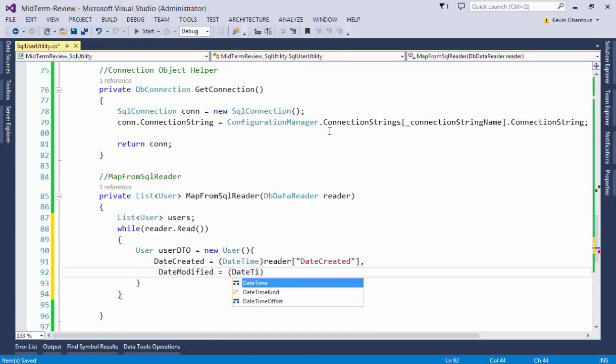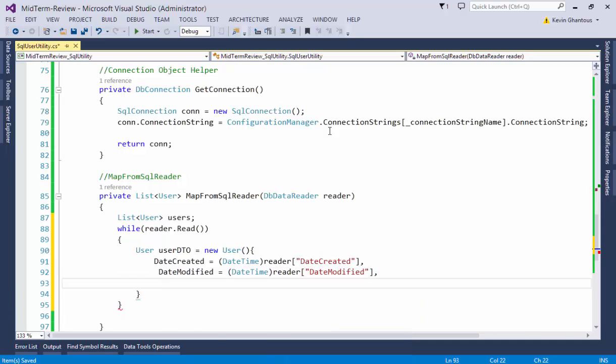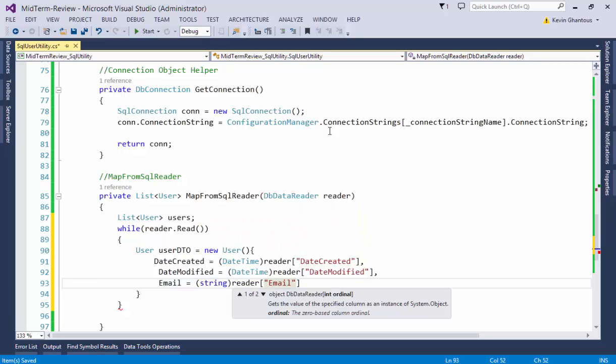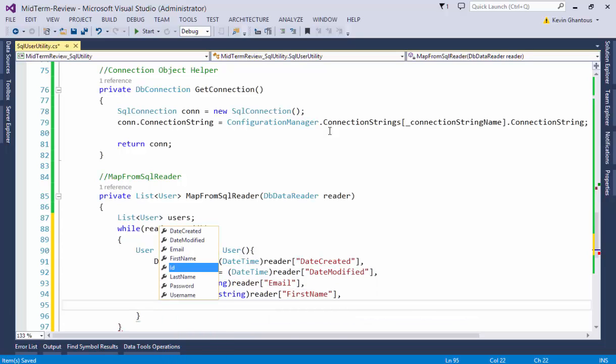Date modified. A string for email. String for first name. This will be an int.